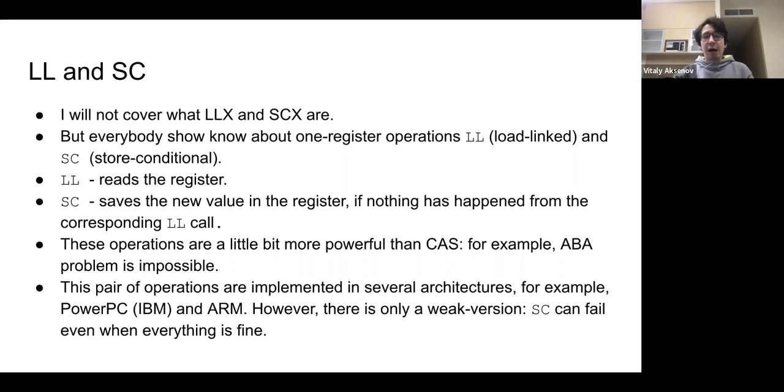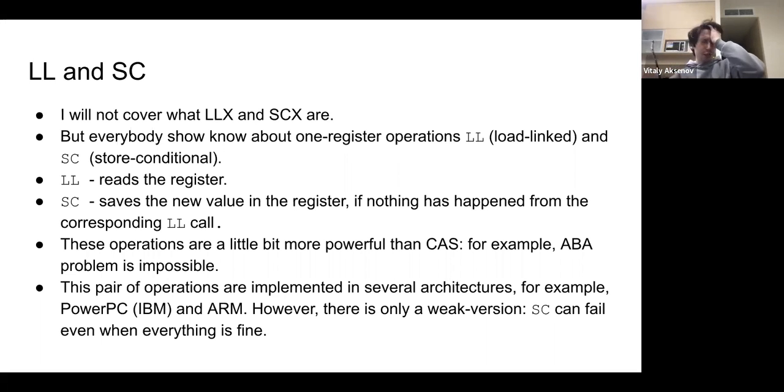It is a little bit more powerful than CAS because it solves the ABA problem. Why so? Because if the register was set to B and then set back to A, store-conditional will know that something has changed in this register, and it will fail.